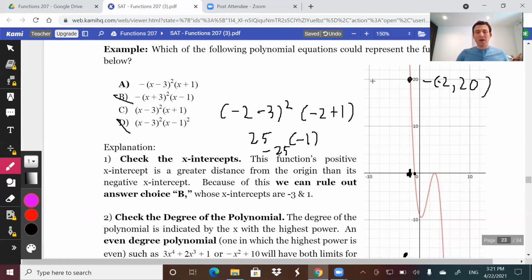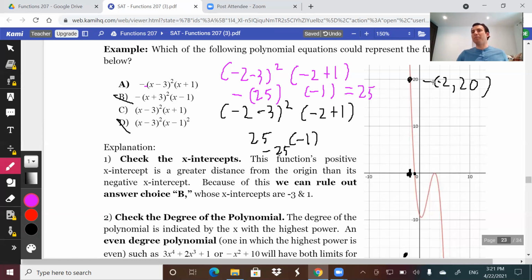If we play that same game and plug in the point -2, expecting roughly about 20 out, well, if you think about it, we'll get -2 minus 3 squared again, -2 plus 1. This is going to be -1 again. This is going to be -5 squared, which is 25. But if you remember, this negative's out front. So really, we get -25, but then it turns to 25. So putting in -2, we get out 25.